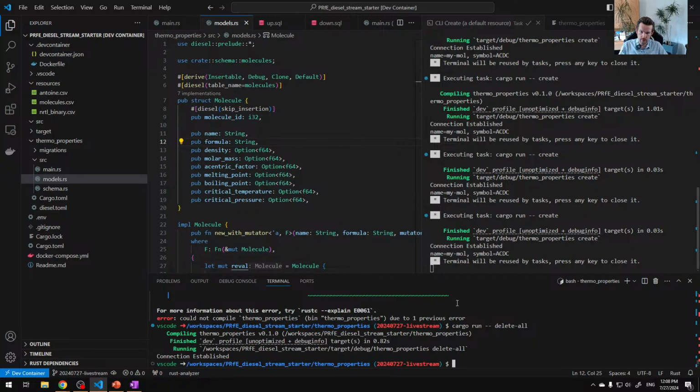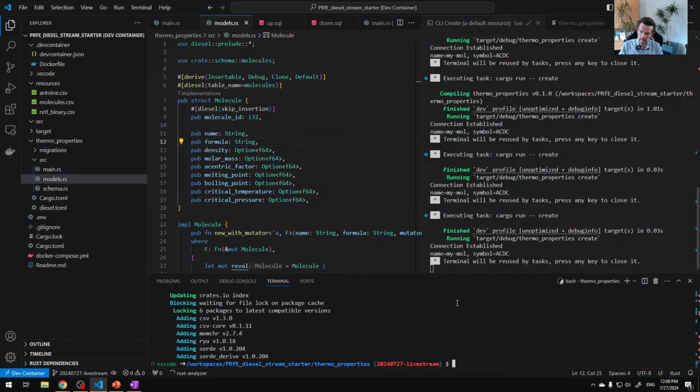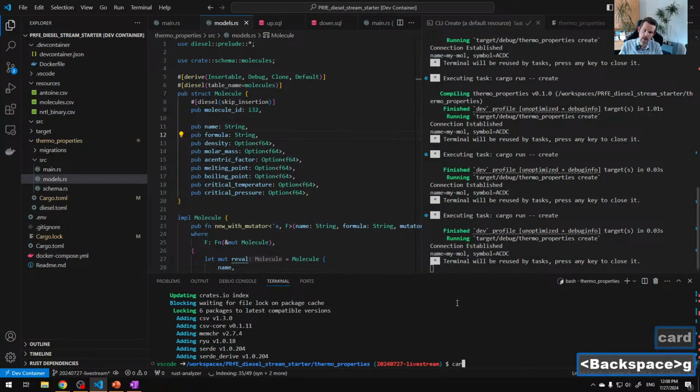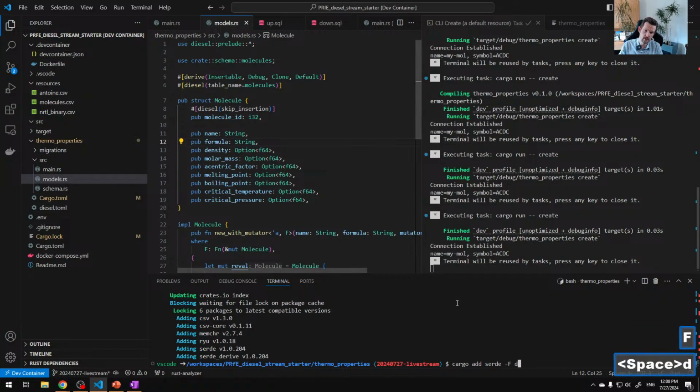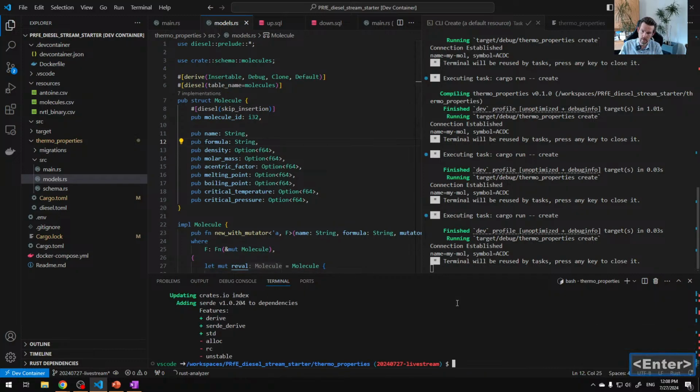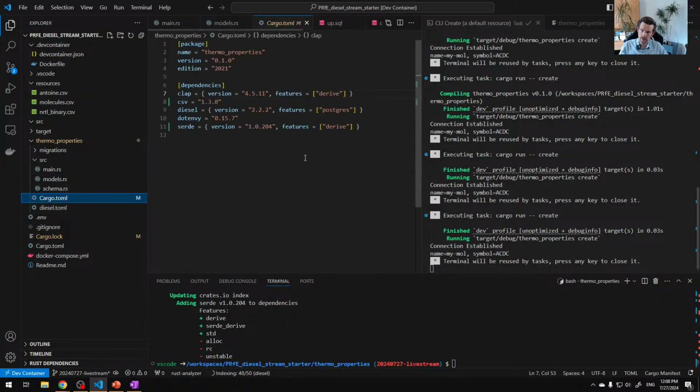So first of all, we cargo add csv. Then we will cargo add serde with the feature derive. That just updated our TOML file here.